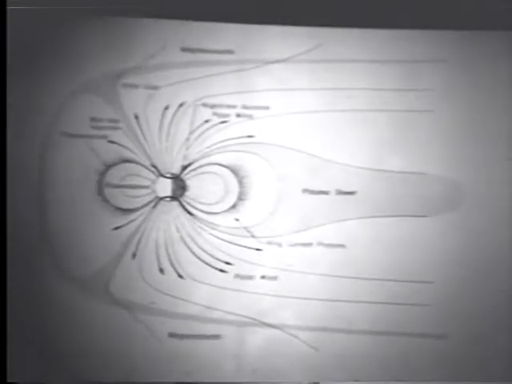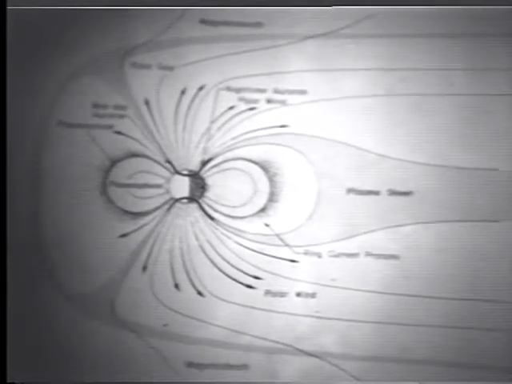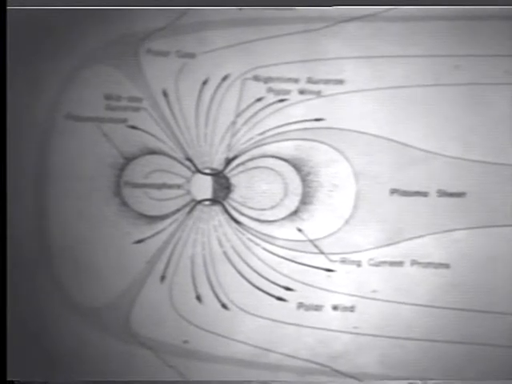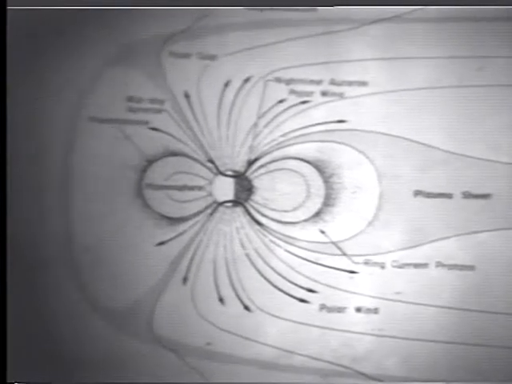A view, essentially, which is of our own ignorance of what's going on rather than what we know. Much of what's there is incorrect. It's smooth because we don't have the measurements to give us the detail which would illustrate the true physical processes. This is a slide that Ian and I cooked up several years ago. There are many things that now go on in this particular slide that aren't indicated there.